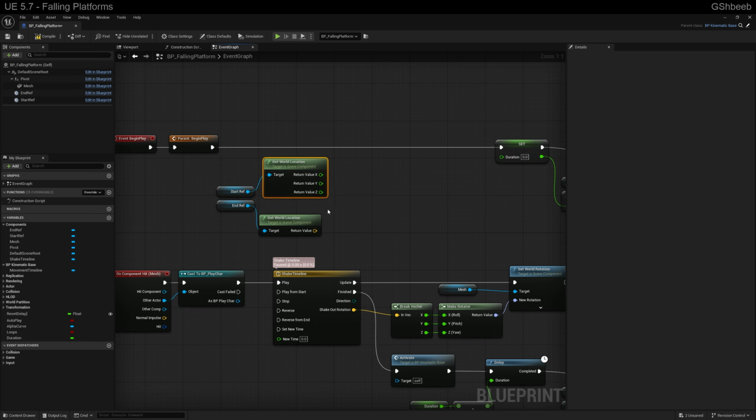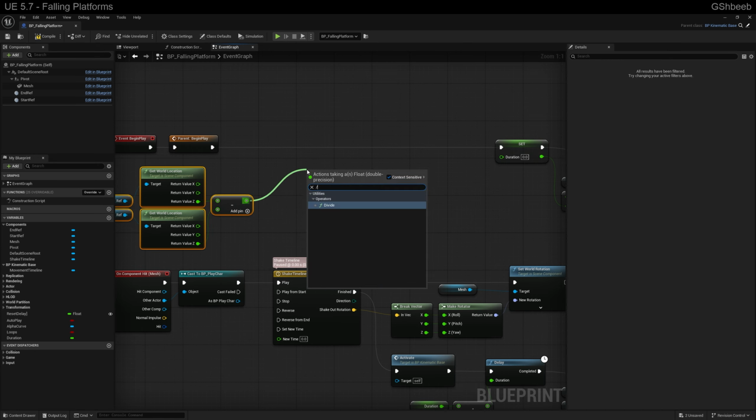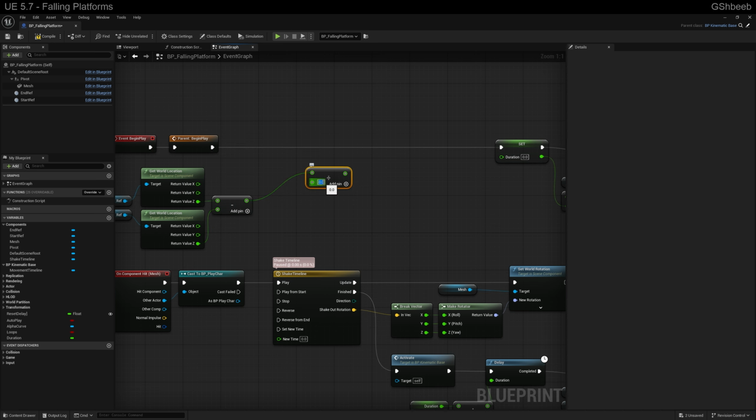And I'm just going to extend these out by splitting the structures. And we're going to take the z value, z start minus z end. And then from there, we're going to divide that by 1/2 gravity. So that should be 490, because gravity is 9.8 meters per second, so 980 centimeters per second divided by 2 gets us 490.